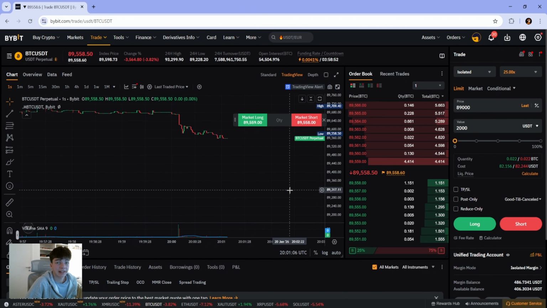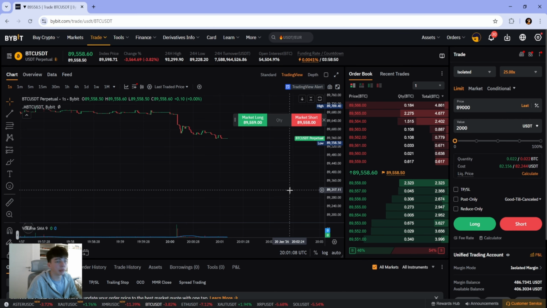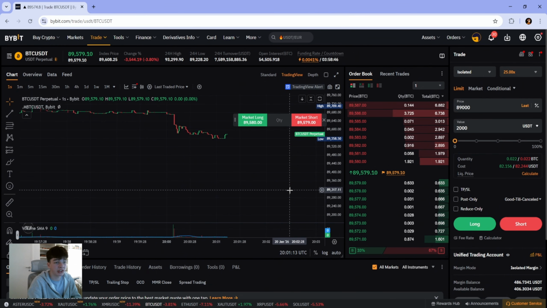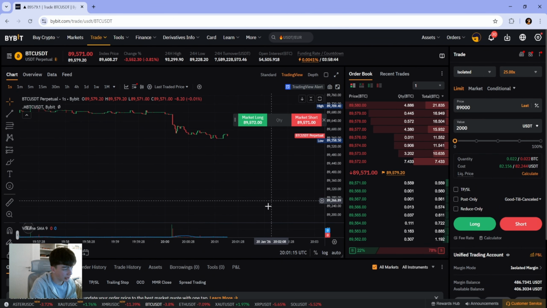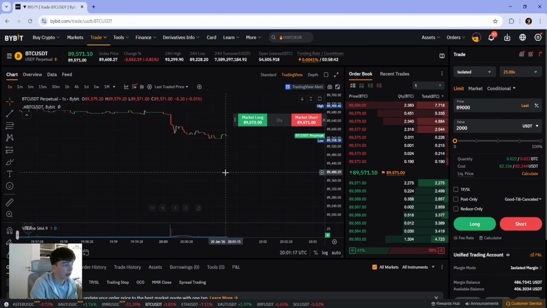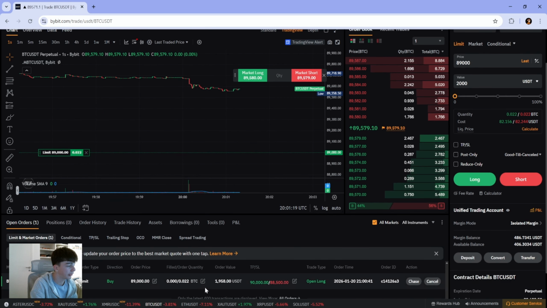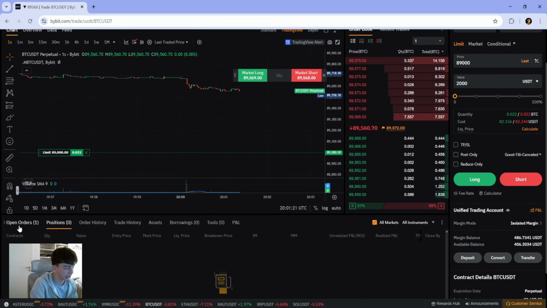So when I make an analysis on TradingView, I calculate my position size, fill it in right here. Very easy, it happens in like 10 seconds. And then you can trade very, very easy with your position here. And once price hits your order, of course it gets filled, as it's called, and then it goes to positions.